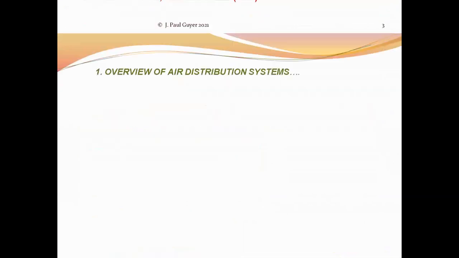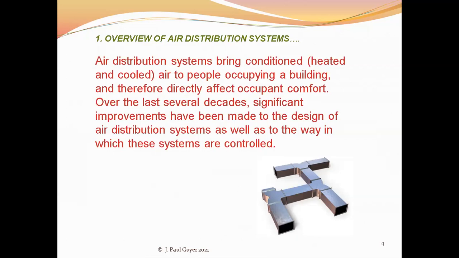The air distribution system brings the conditioned air, either heated or cooled, to the people in the occupied spaces in the building. There have been a lot of improvements made in recent decades to the design of air distribution systems and devices. We're going to describe an approach to evaluating them and incorporating them into your building.